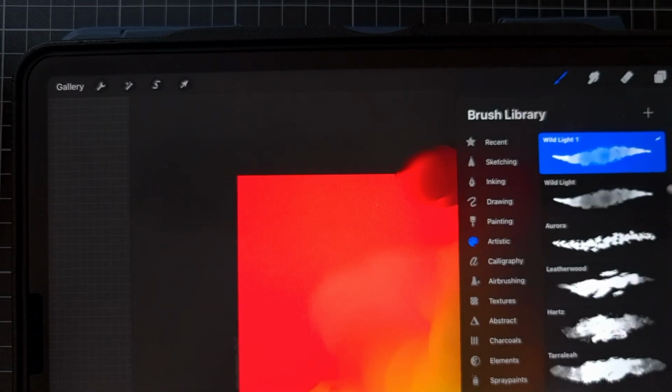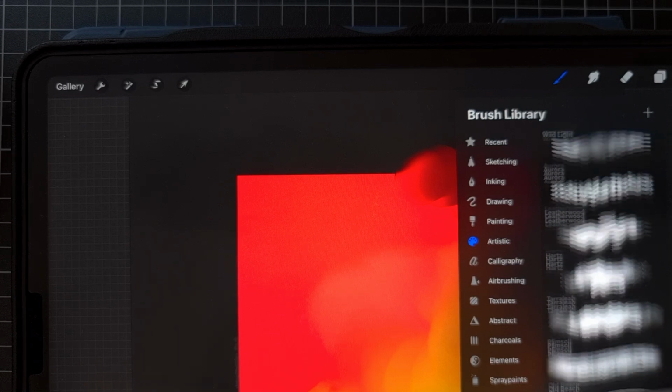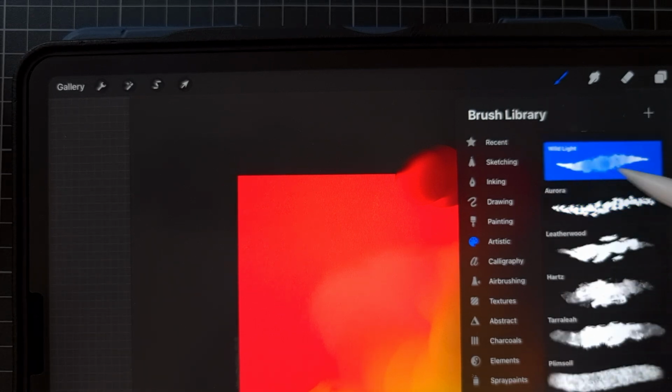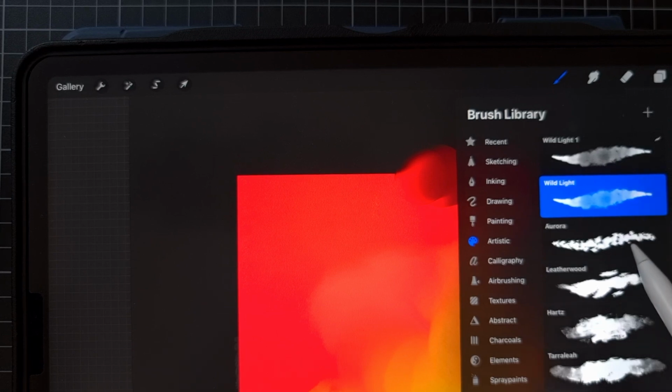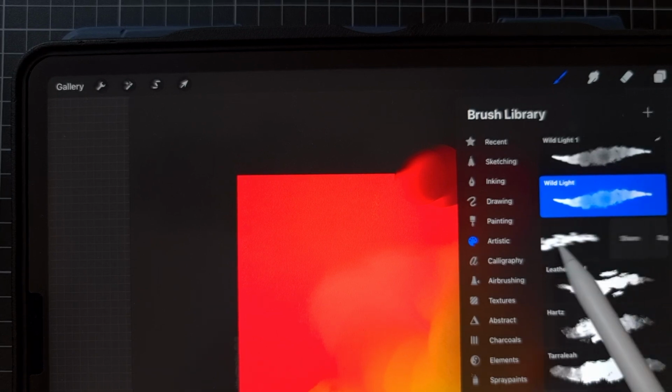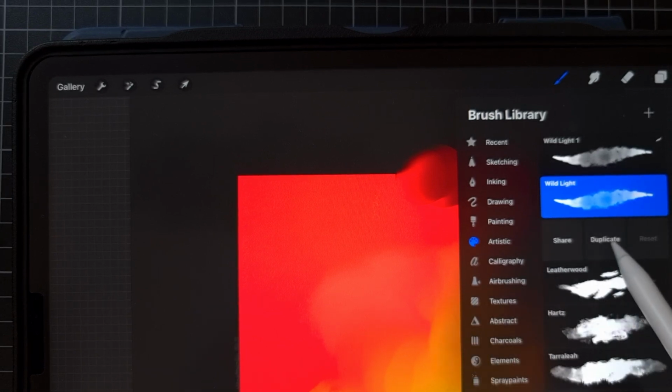Why? Because even for advanced people, I wouldn't recommend messing up and changing the details of these brushes that come by default with the software, because they work great and we have to avoid messing with them. So if you want to change or experiment, I highly recommend you duplicate your brushes by swiping to the left and hitting duplicate.